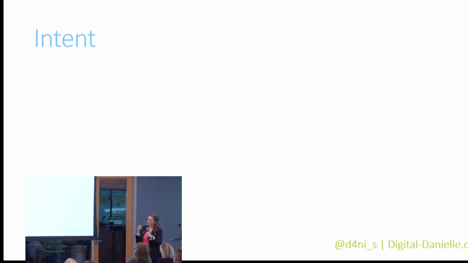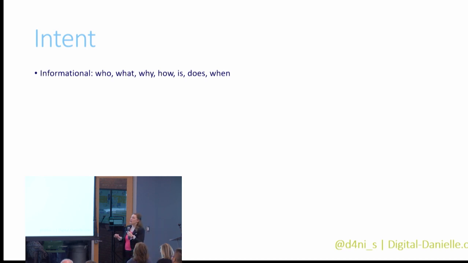I've got this SEMrush link, and they have 4 that they cover, and I also want to call out local is kind of its own intent as well. They don't cover that one. So we're just going to cover those 4. Informational, those are queries that are asking questions like who, what, when, how, does. Commercial research, these are where people are trying to maybe bring down their consideration set. They don't know exactly what they want. They're not ready to buy. They're building that consideration set. So terms like best, cheapest, this versus that, right? Fastest.